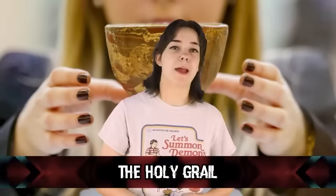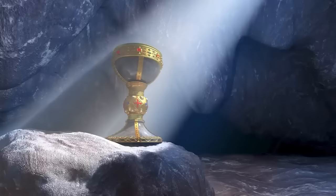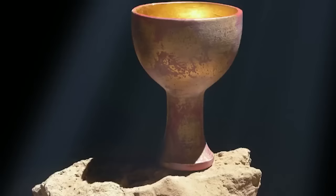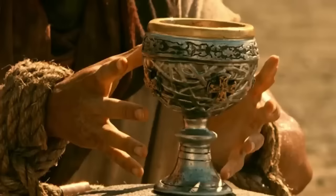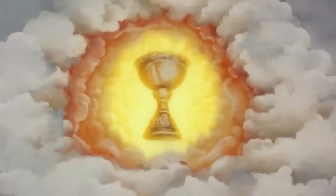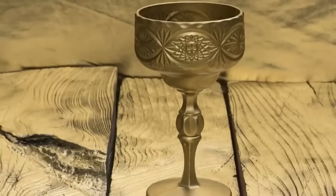At number one: the Holy Grail. If you've seen Monty Python, you're probably familiar with this one. The Holy Grail, or Holy Chalice, is the cup that Jesus apparently used during the Last Supper with his disciples before his crucifixion. The Bible says: 'Then he took a cup, and when he had given thanks, he gave it to them, saying: Drink from it, all of you. This is my blood of the covenant, which is poured out for many for the forgiveness of sins.' It's unknown what happened to the Grail after this dinner, but medieval legends surround it — during the reign of King Arthur, many believed the cup had magical properties and Arthur sent his knights on a quest to find it. Some believed Joseph of Arimathea had traveled to Britain with the cup. As some scholars think the Last Supper may never have even happened, we'll probably never find the true Holy Grail.